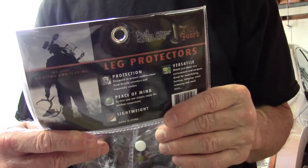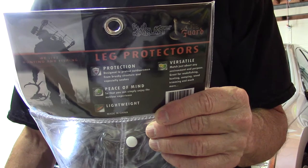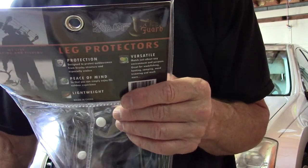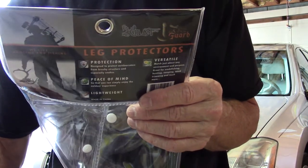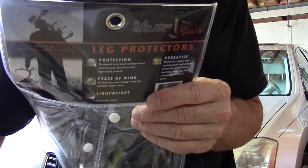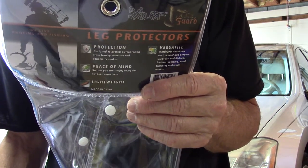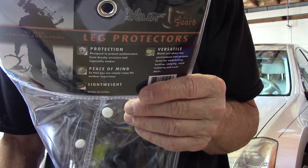Okay, I just bought these leg protectors from Academy Sports. They are supposed to protect your legs from snakes or just anything you want to do outdoors that might involve something that might harm your legs, like even using a weed whacker or something. I bought it mainly to protect my legs from possible copperhead bites in my pine islands and ivy islands.